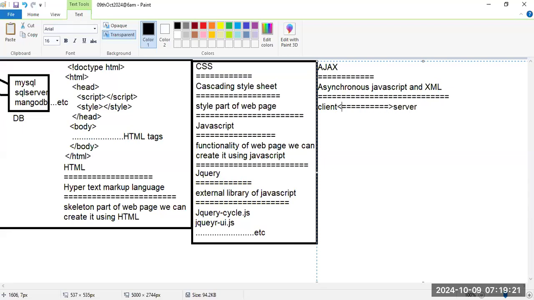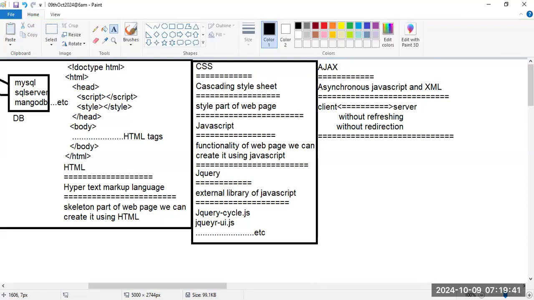In this client server architecture, whenever the client sends a request to the server, you get the output without refreshing and without redirection. If you get the output for our application without refreshment and without redirection, that is what we call Ajax. Chatting application is the best example for Ajax.